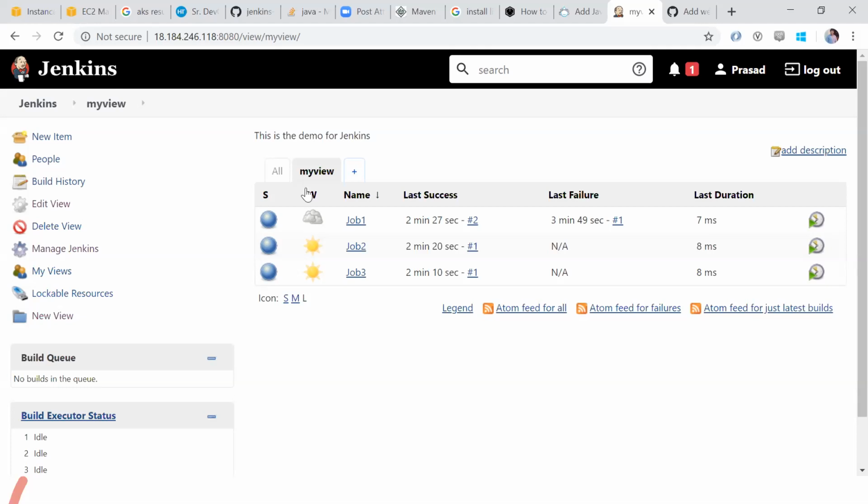Yep. But Sachin, correct me if I'm wrong. These jobs which you have created, job 1, job 2, and job 3, these are basically, for me, 3 different projects, right, which will be interlinked. And when you say pipeline, pipeline has a different concept altogether, right? Or is it the same? The same only. You are creating a pipeline, one for build, one for deploy. In that also you will be configuring jobs only.